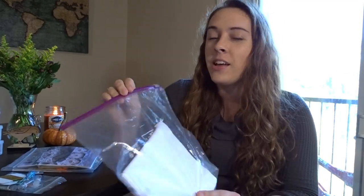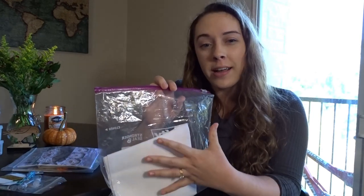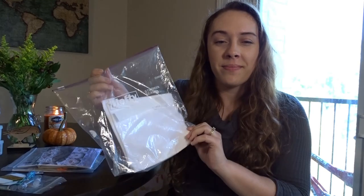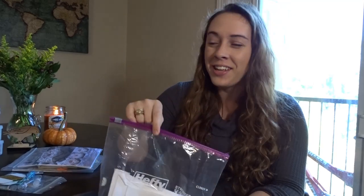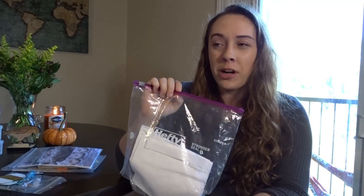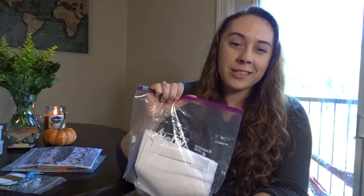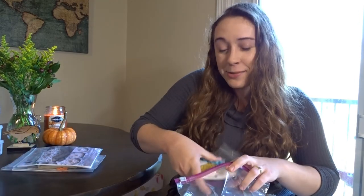You can see I have some very artisanally constructed project bags here — the rare Hefty bags and Ziploc bags, depending on which project you're looking at. I do have a couple of real project bags, but Ziploc bags are cheap and easy and I will probably always have at least some projects in them.